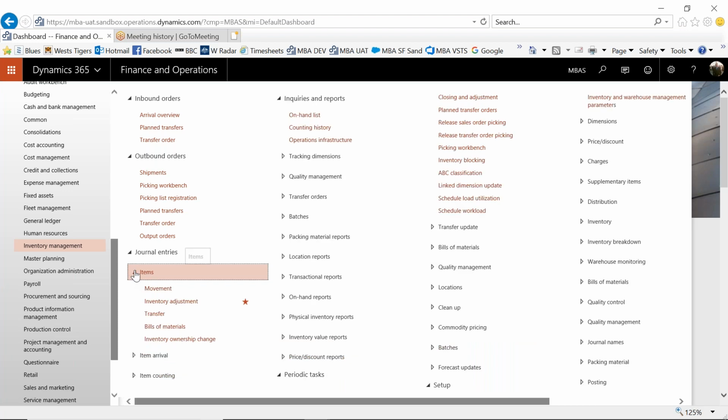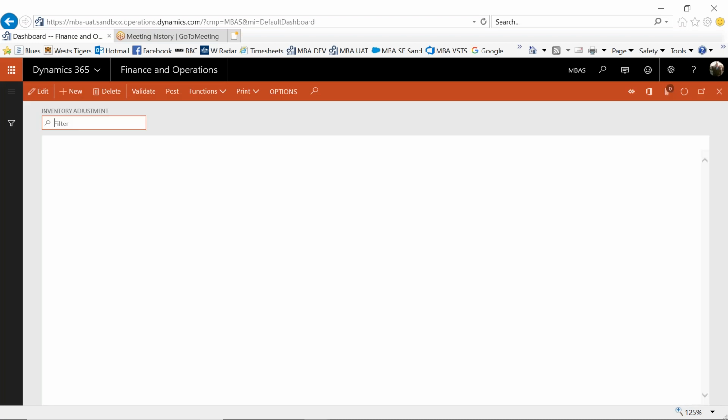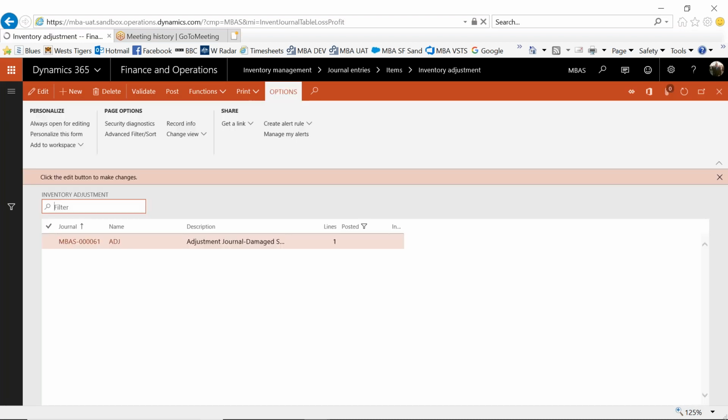If we open up items, we can see that we have a number of journals. This session is covering the inventory adjustment. And so if we click on inventory adjustment, the function will fire up the inventory journal. To create a new journal, we simply click on new on the toolbar.